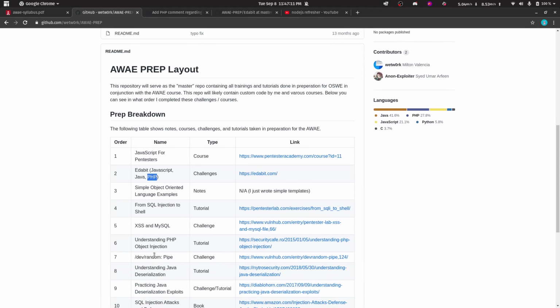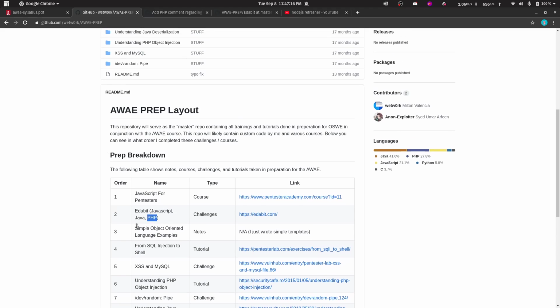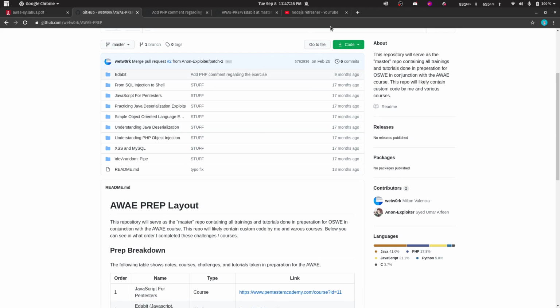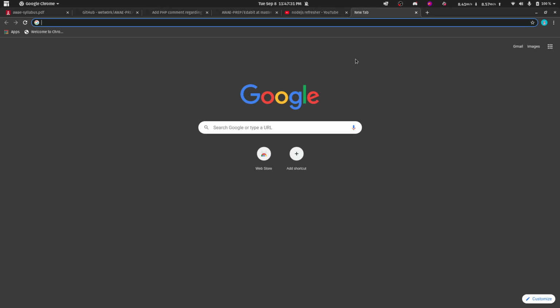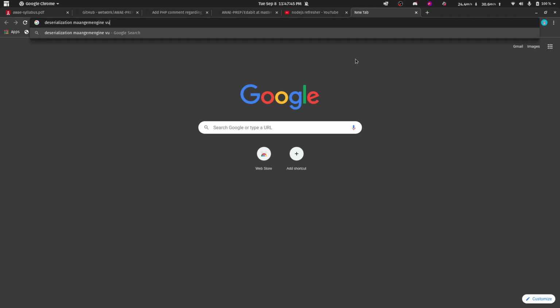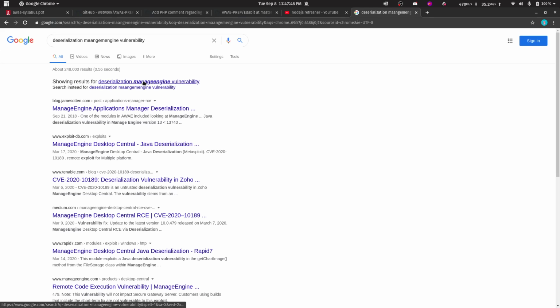Another thing I would say here is that whenever you are stuck on the extra mile, you can get help on the forums, but if you don't, remember that the applications which are in the labs are open source, and you can find those CVEs. Let's say you are searching for Node.js Best Master RCE. When you are doing the external, that is kind of twisted, so you might not find that. But if you are searching for deserialization in DotNetNuke or deserialization in ManageEngine, I'm really sorry for the bad spelling, but it'll have to do. So yeah, this is James Odin. So you can find the exploit here, right?